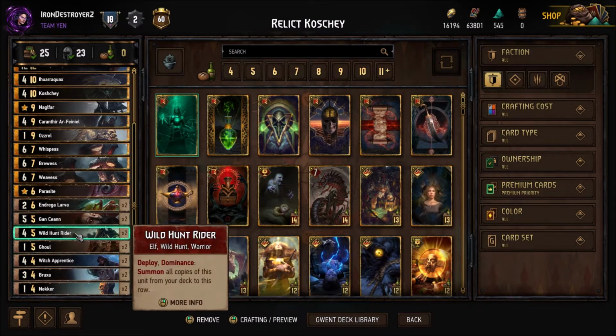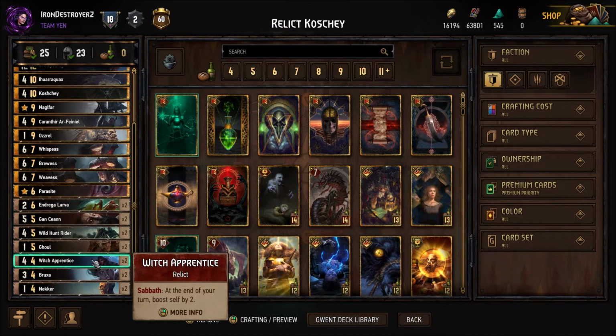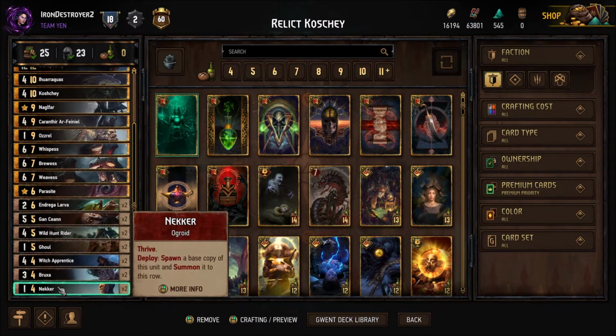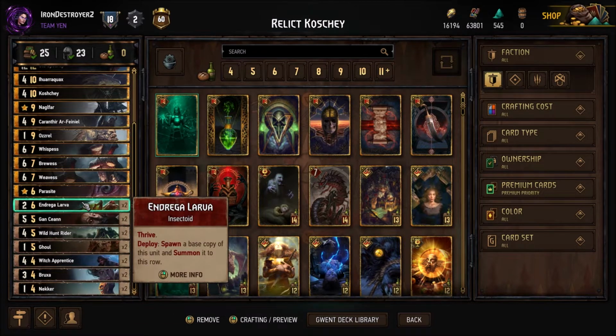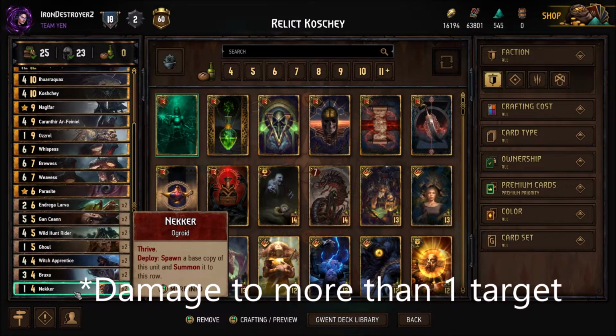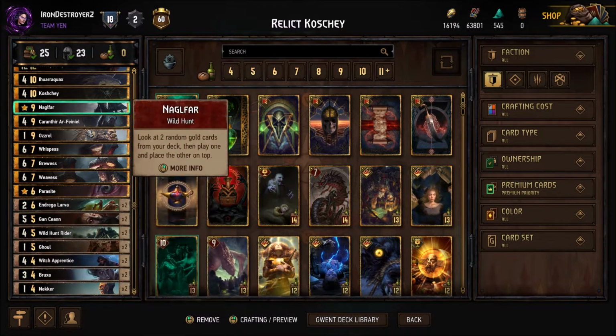Then we have the 2 Wild Hunt Riders to thin our deck out, which Apprentice, which is crazy if you can get it going. And then 2 Bruxas and the Neckers. I like going Necker into Larva because people are not playing anything that punishes Neckers right now. I haven't played against any people playing like Weather with Torrential Rain or any of the things that do more than 1 damage. So yeah, this is the deck.